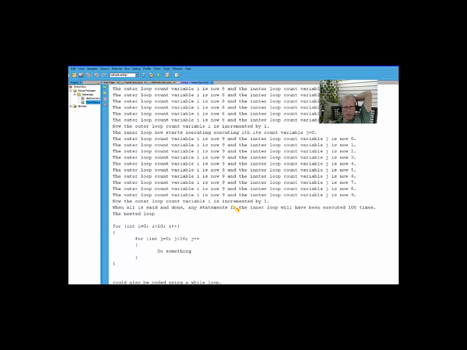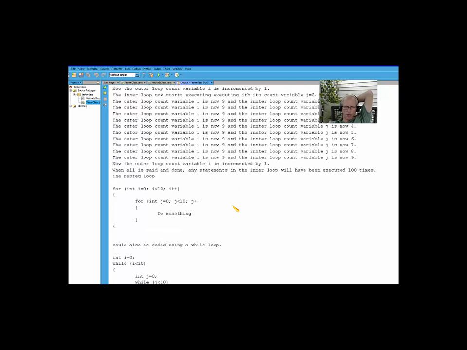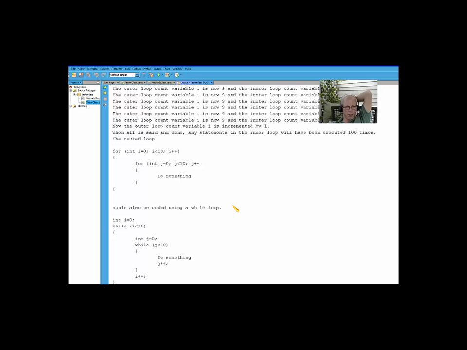Okay, and by the way, you could also write this same code with two nested while loops, and it would look like this. You would start i equal to 0, then you would have a statement that says, while i is less than 10, do all of this, and then inside there, it's going to say int j equals 0, while j is less than 10, do this, and then I have to make sure I increment j each time, and then at the end I'm going to have to increment i.